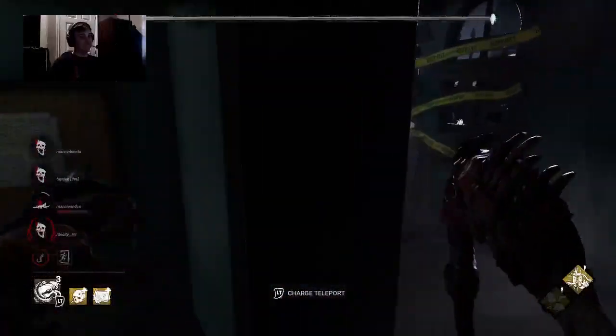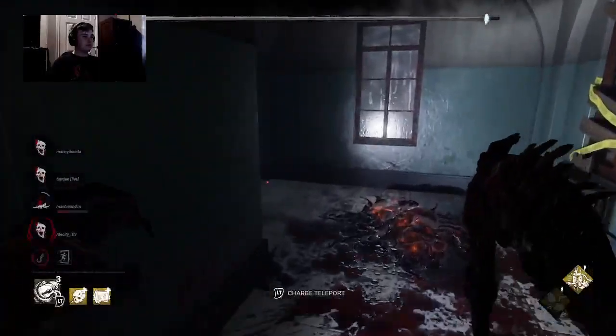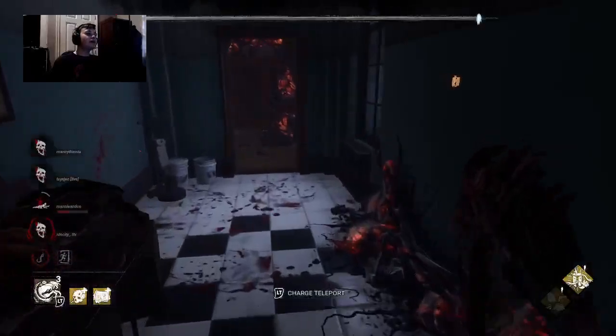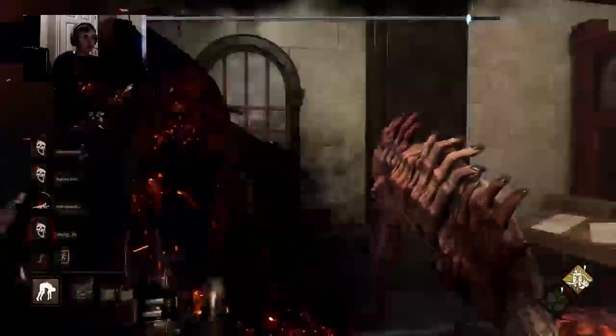Now I'll pick him up. Sorry. Man, I just feel like a douche now. I need my blood points so I can upgrade this character more. I'm so sorry. Well, you're gonna wiggle out. Unless this one's.